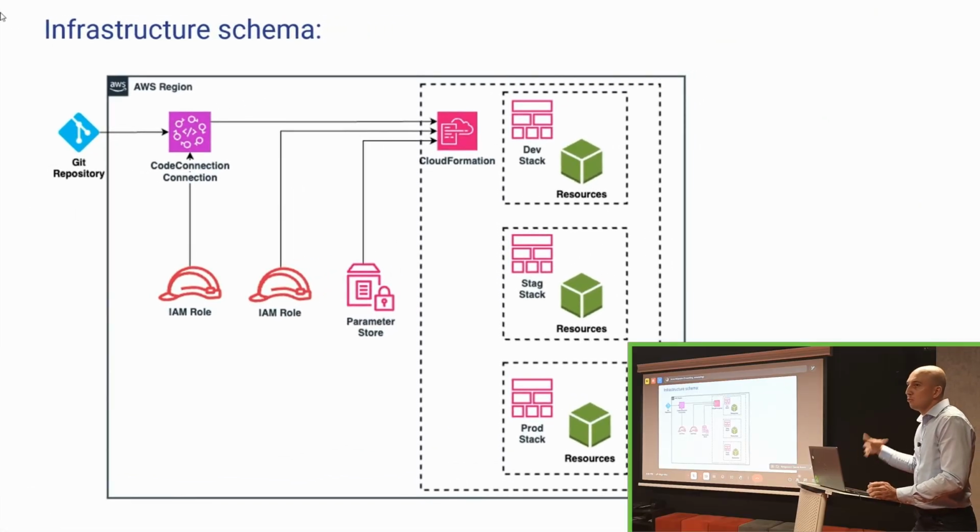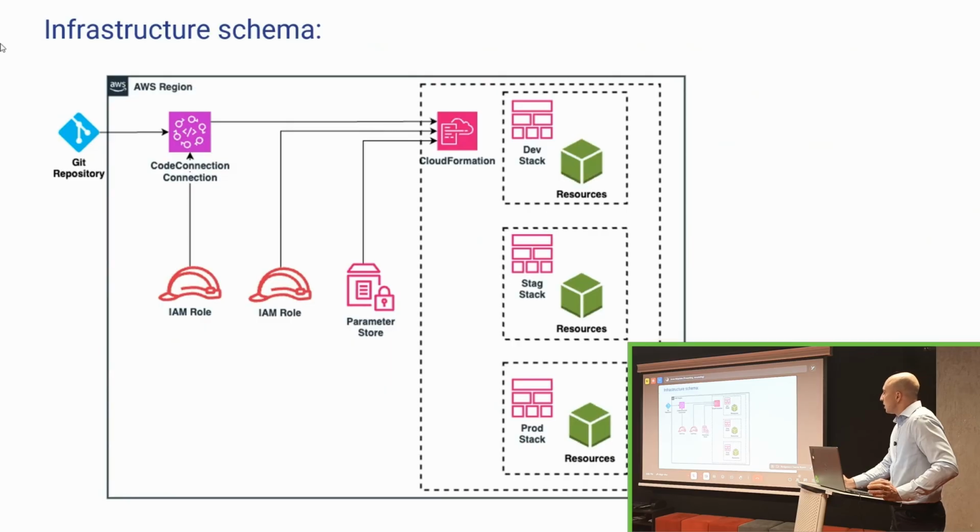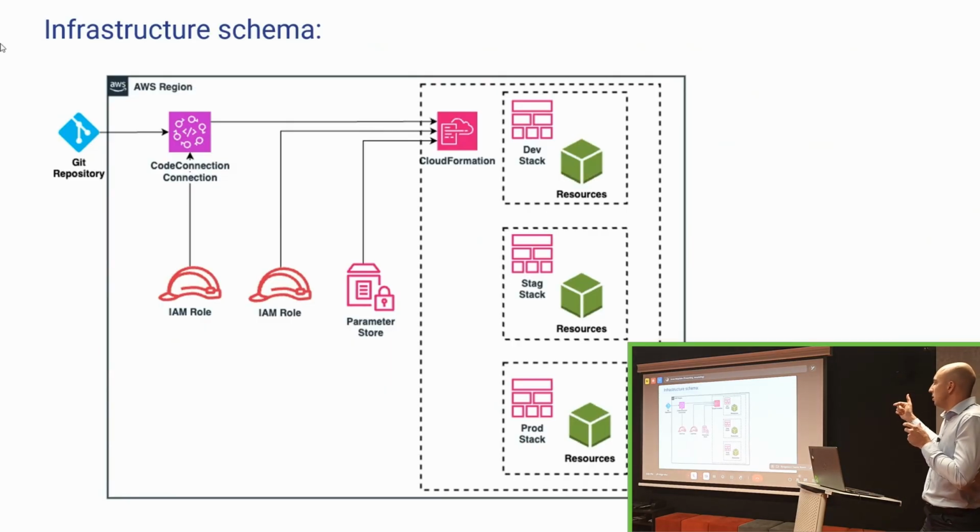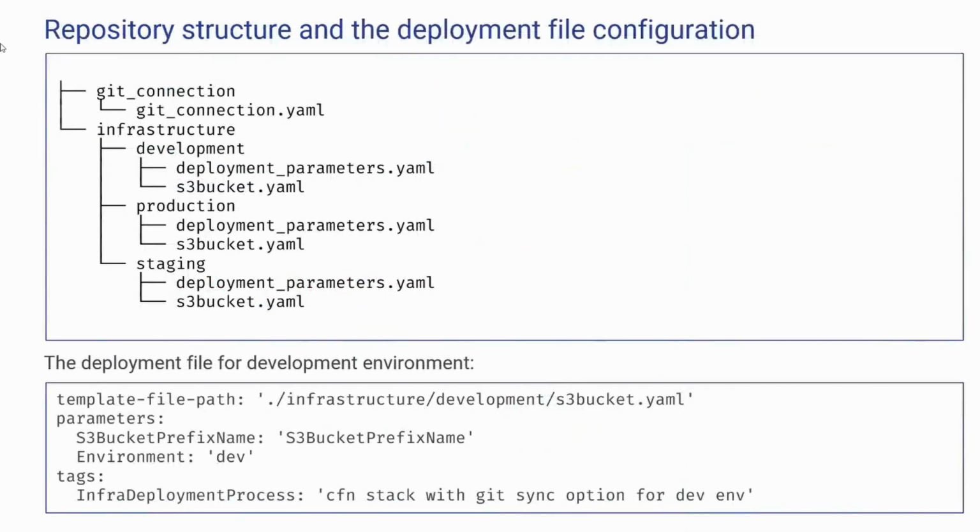And for correct work of this code connection, we should have a YAML role with the necessary policies. Also, for promoting this infrastructure code by CloudFormation for creating these resources, for example, in my case, I'm using as an example very simple code for creating an S3 bucket and an S3 bucket rule. And for it, we also need to have an additional IAM role. Yes, and I named it predefined configuration.